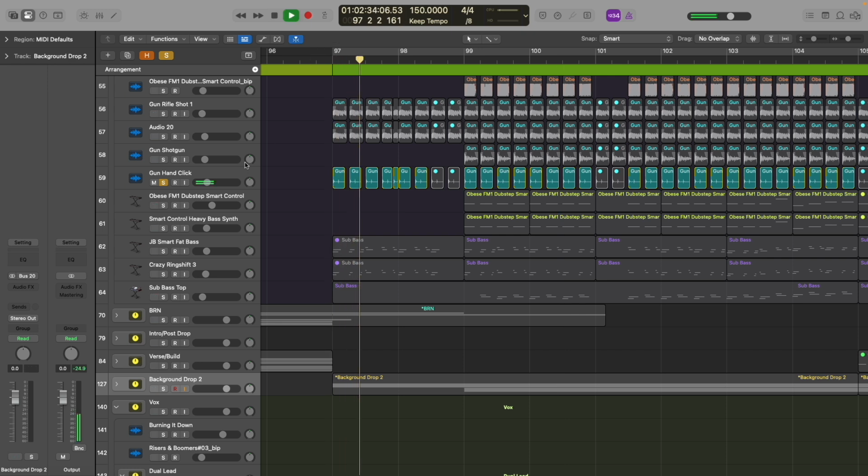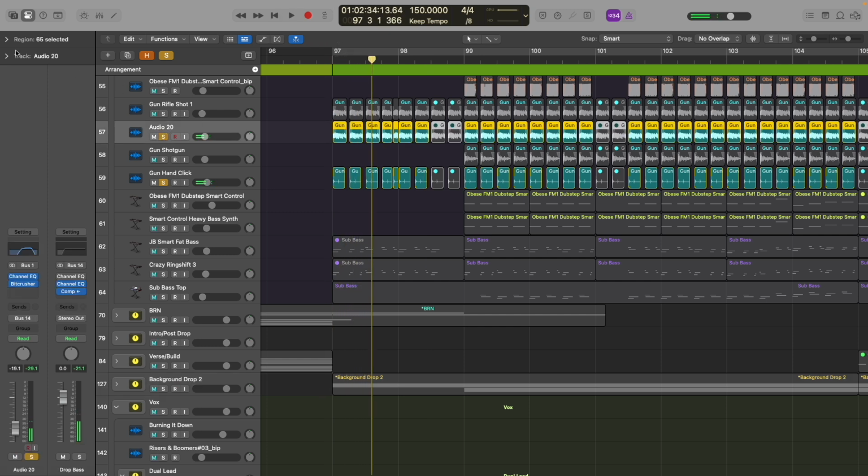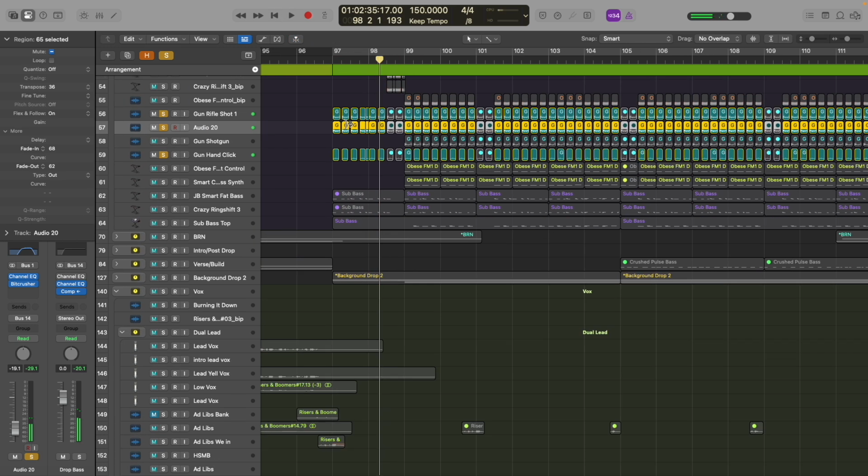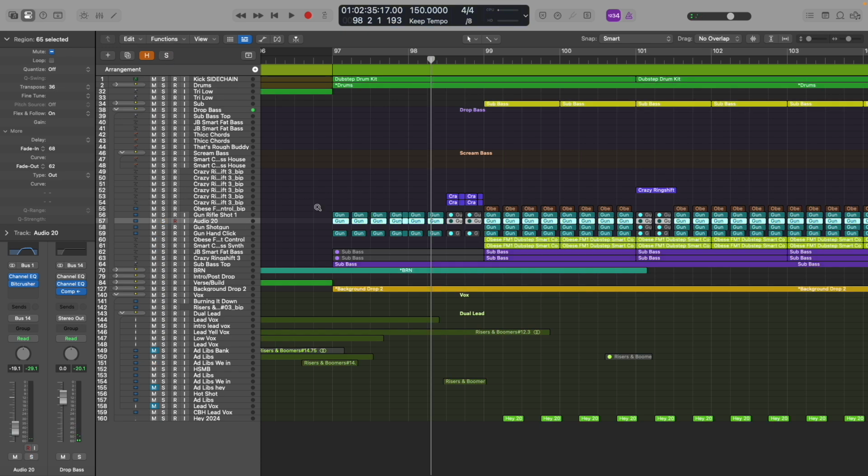So that's just a gun hand click. So I did that. And then let's see what I do with this one. This one's totally manipulated. Yeah, I transposed something 36 semitones up. So that's going to completely change the sound. And then I did all sorts of EQing, distortion, stuff like that. And then I did another one. Yeah, so all together, it gives you this nice percussion sound. And that's kind of it.